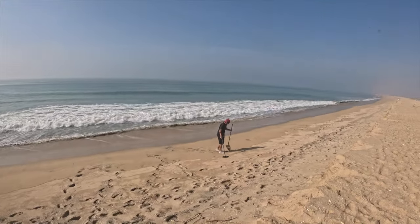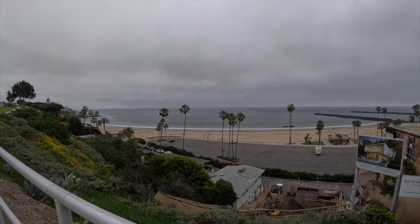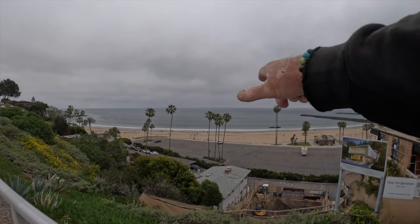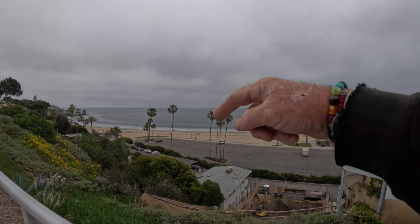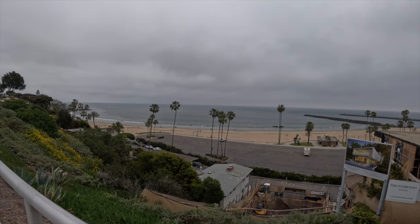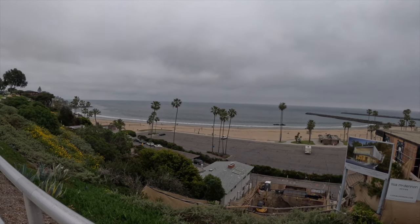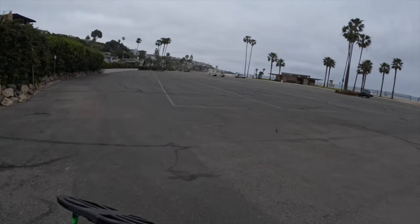Yeah, it is another good day in Southern California. Well, back at the beach. And if you look way down there past those palm trees, I see Jim on the left-hand side of it. And I see Dave on the right-hand side of it. And I saw Brad's car, so I know he's down here too. And we're going to walk down there and see what we can find. All right, here we go.